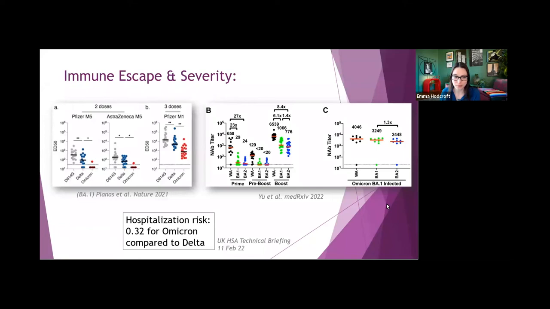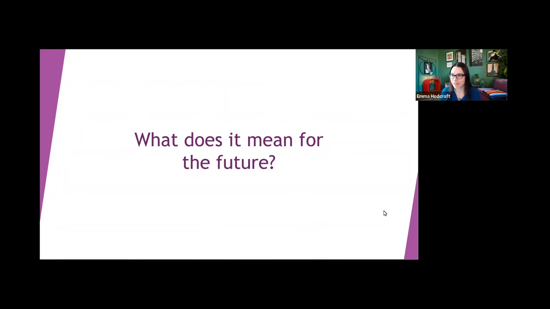So all of this, I think, is leading up to the question on everybody's lips, the question in every news article at the moment: what does this mean for the future? Can we say the pandemic is over? Can we say that things will be easier now? Will we have another variant? If I could answer any of these questions for sure, I would be a professor, a Nobel Prize winner somewhere. I unfortunately can't.